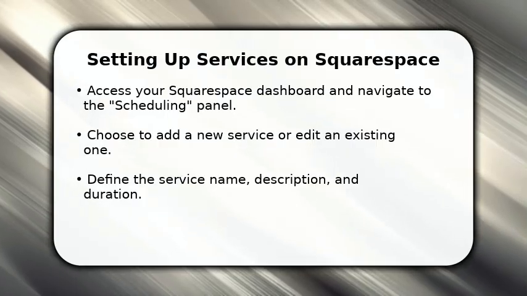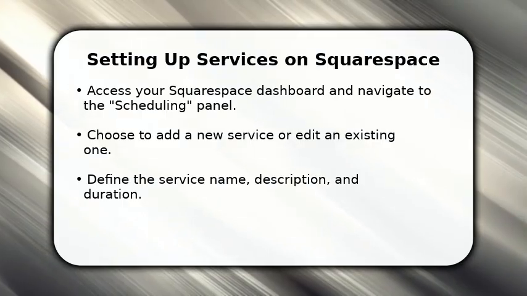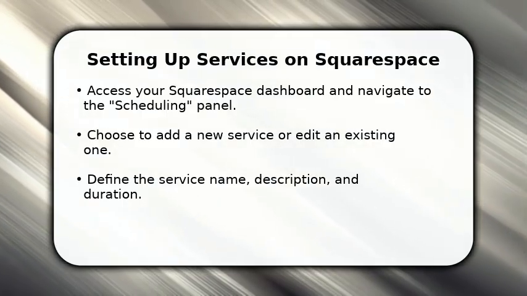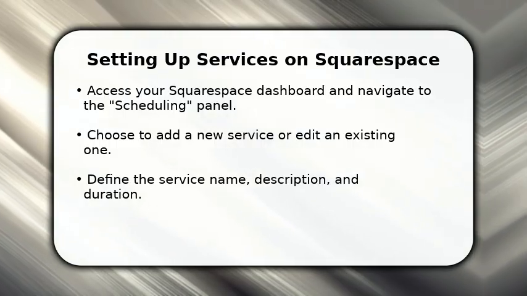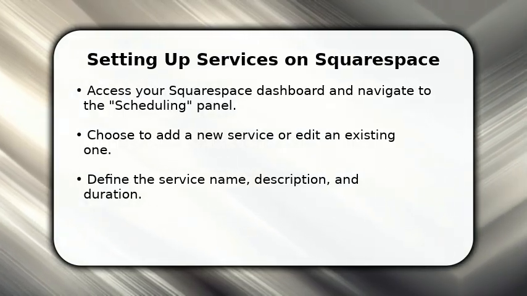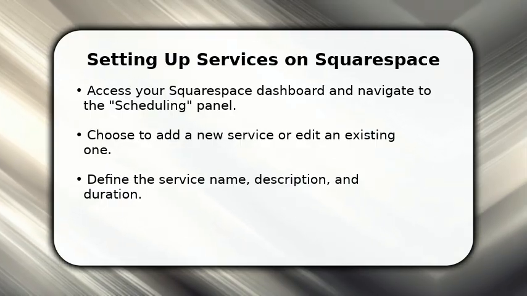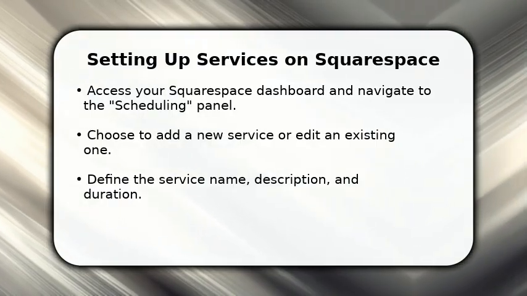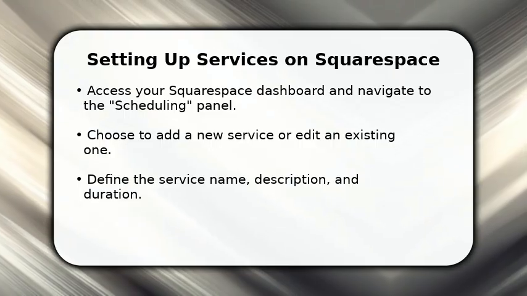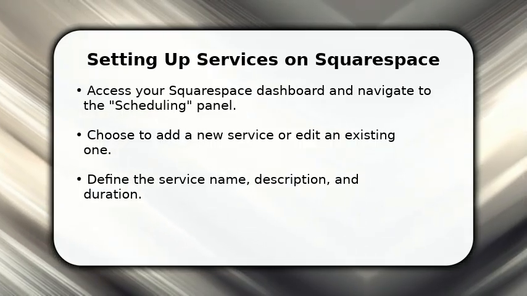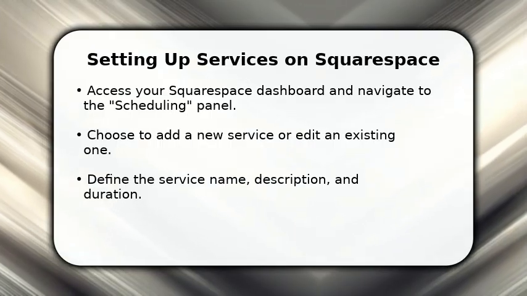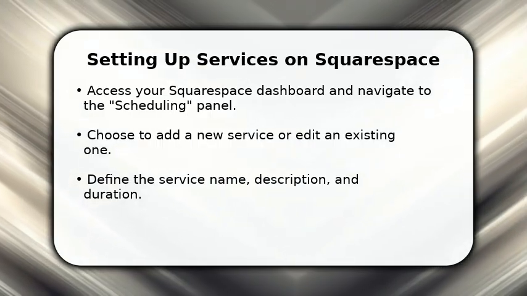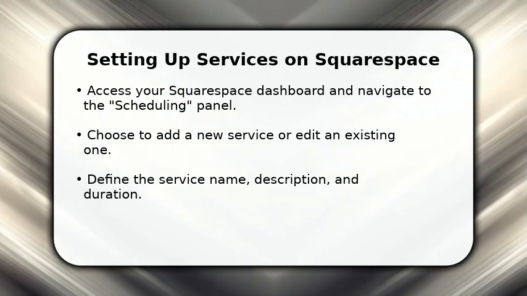In this video, I will explain how to set up services on Squarespace. First, log into your Squarespace account and head to the scheduling section. From there, you can easily add a brand new service or modify one you've already created. You'll want to give your service a clear name, a helpful description, and specify its duration, perhaps 30 minutes or 1 hour, to give clients a clear idea of what to expect. This is your foundational step.